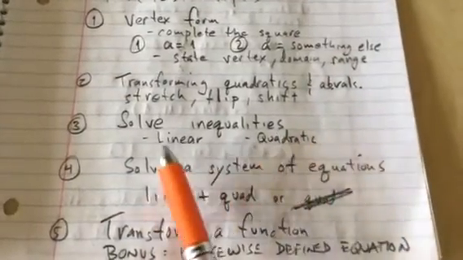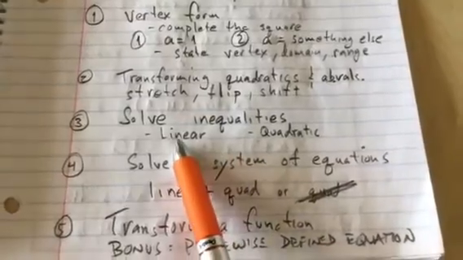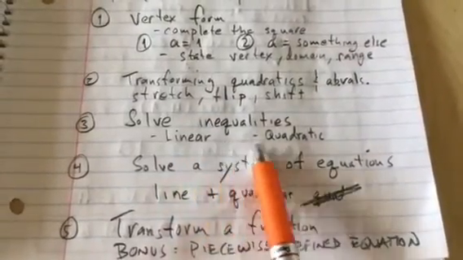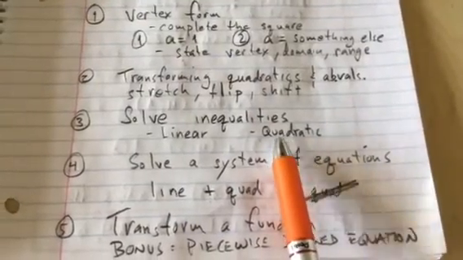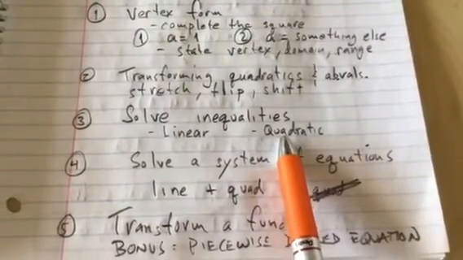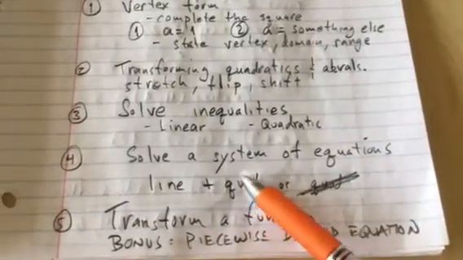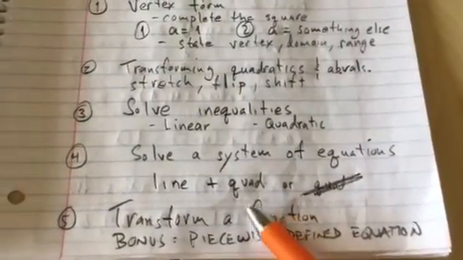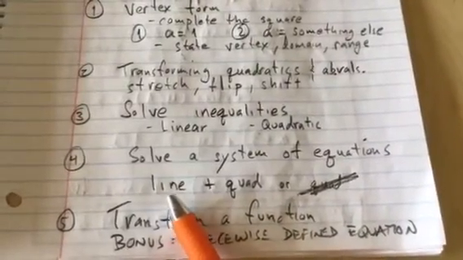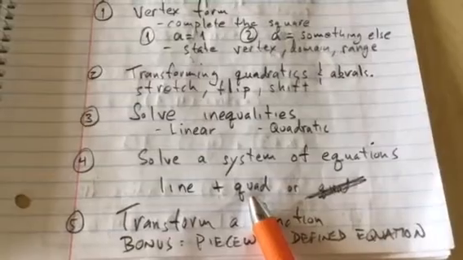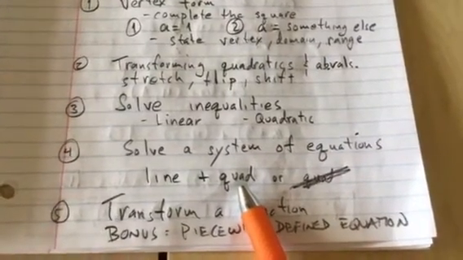Okay, I will also ask you to solve a couple of inequalities. All right, probably a linear inequality and maybe a quadratic inequality or two. So check your notes on solving quadratic inequalities for that. You'll also be asked to solve a system of equations. And I'll tell you right now, I'm going to have a system of equations where one of the equations is linear and the other equation is quadratic. So there'll be a couple of those for you and your team to work on during the test.